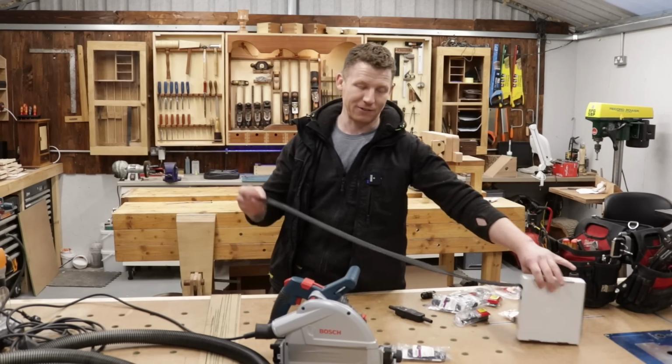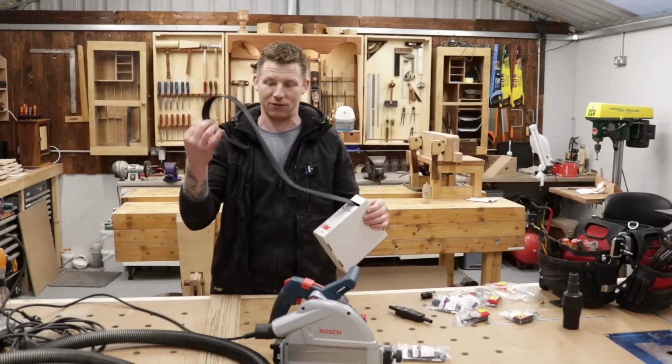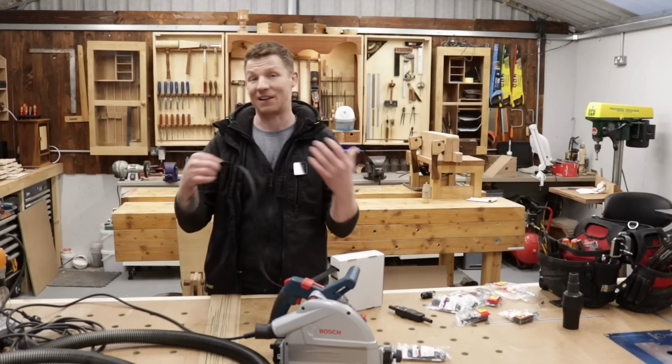So what we have is some 40mm braided sleeve. Now braided sleeve we use the whole time in the electrical industry. We use this as cable tidy.